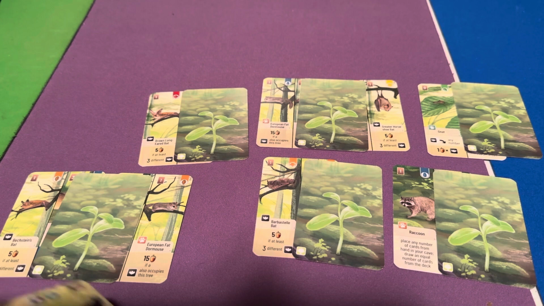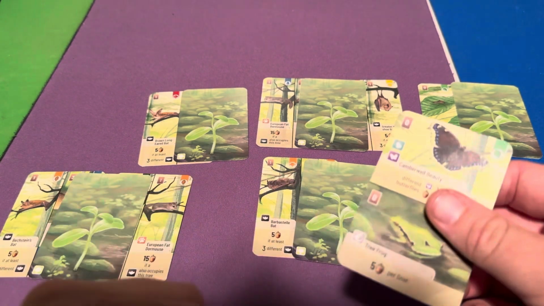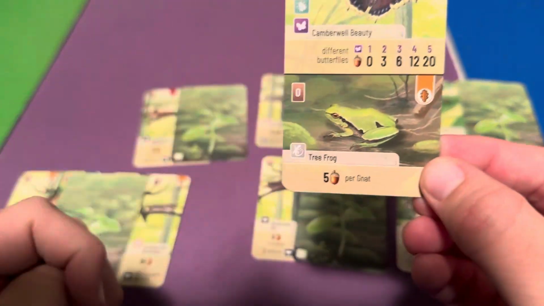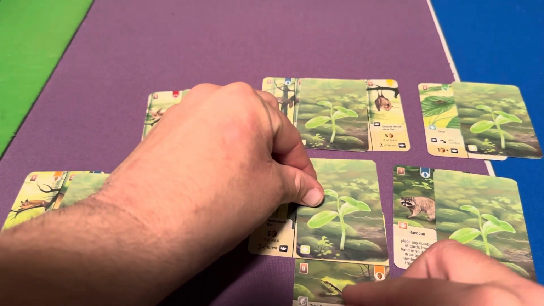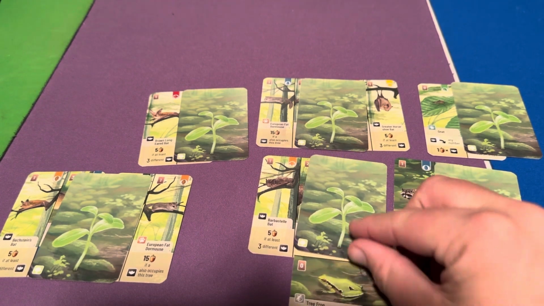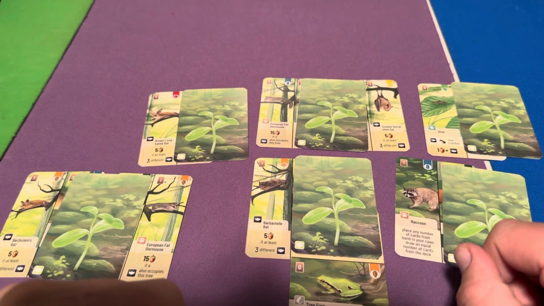Now, if you are going the bat route, another card you might want to get your hands on is this tree frog, because it's going to score you 5 points for every gnat you have. So hey, you got something now to put underneath your tree that would work well with this strategy. Now, with that said, this strategy on its own isn't super powerful.